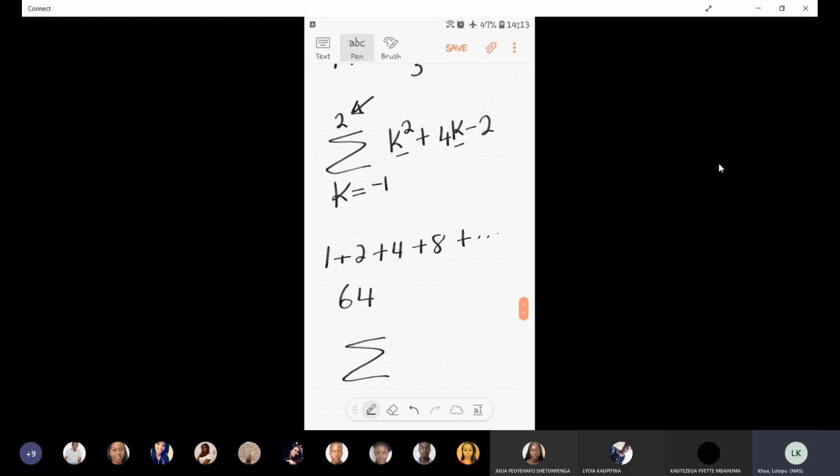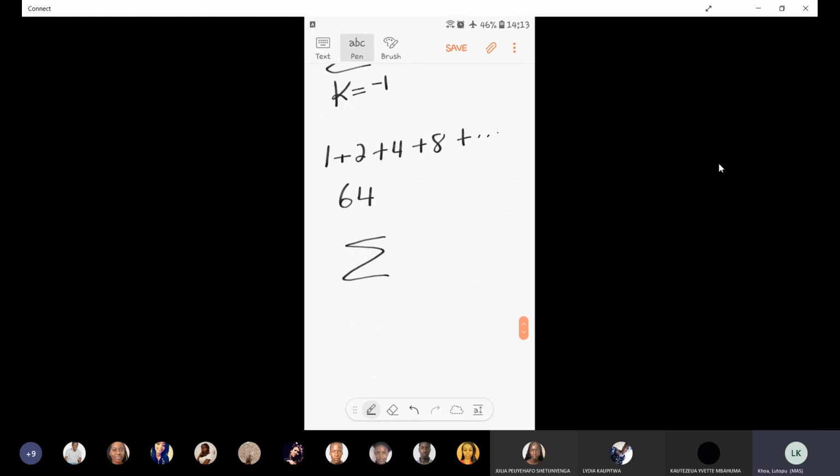Now we did something similar to this in the last class where we wrote down the formula for the nth term. So this one, if you remember, we say this is 2 to the power of n. Because if I look at the first term, I can rewrite it as 2 to the power of something, and the second one 2 to the power of something, and all the way up until 64. So I know over here the formula I will put is 2 to the power of, sorry, not n, I will put k because my index is k. And now can somebody tell me what is my starting point?